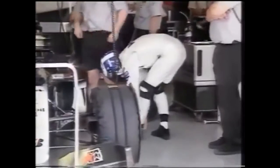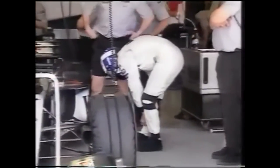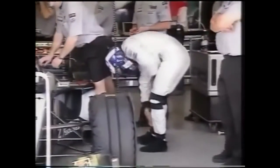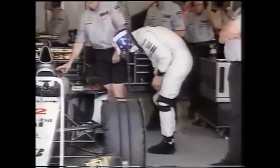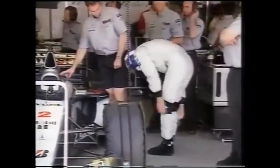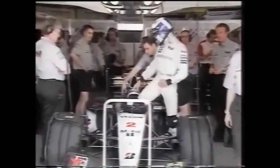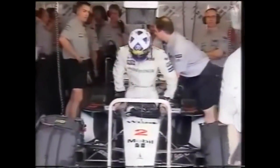The first run is a problem here. It's a very dusty bowl that we're in. Probably 50,000-60,000 people here, a lot of movement, helicopters, cars and trucks. And you do get dust settling on the racetrack. It is worth just letting two or three cars go out and clear those deposits away. Then you need to get out there and get a lap in the bag, and Coulthard looks like he's certainly preparing to do something like that.